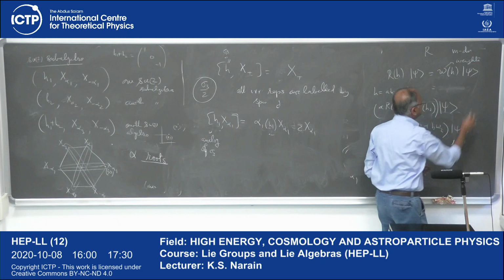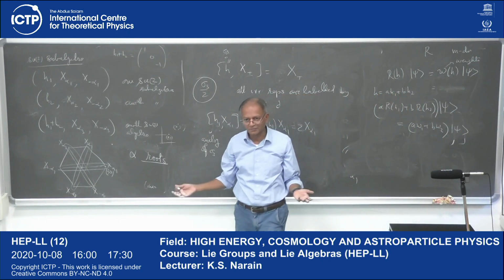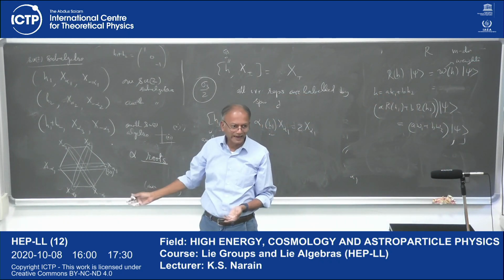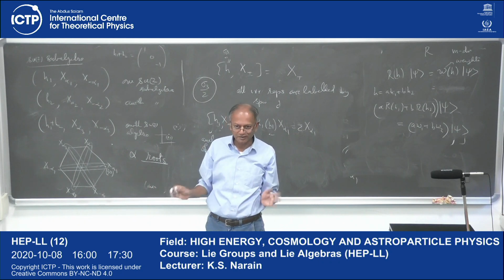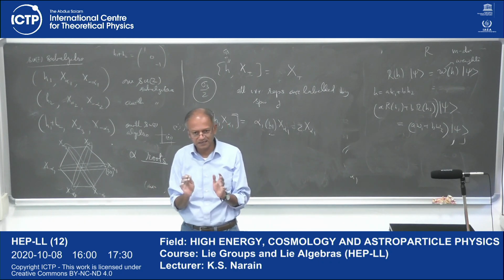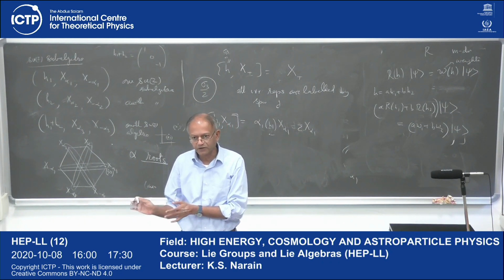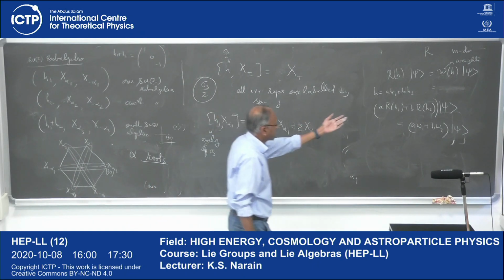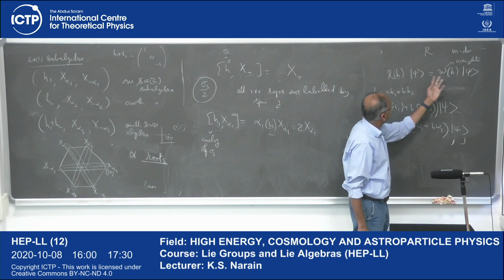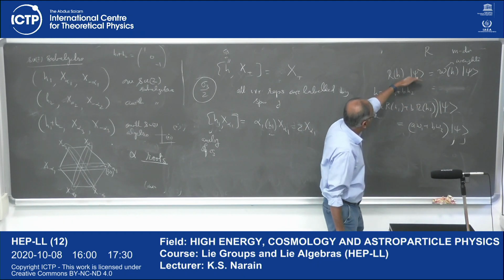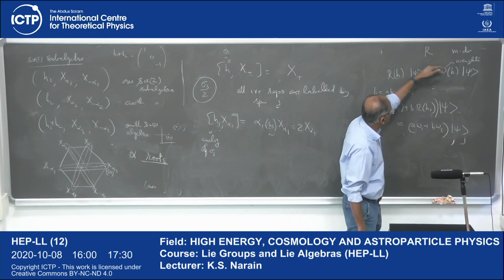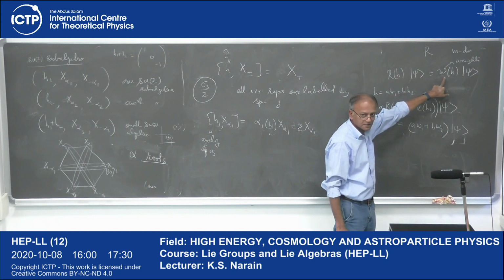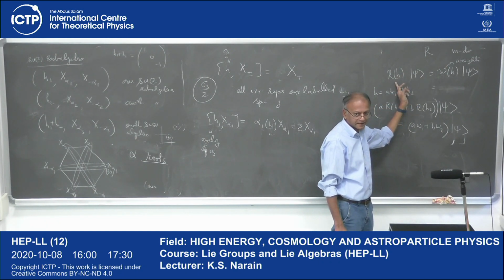Just to distinguish: after all, the adjoint representation is also one of the representations. So a root is also a weight, but of the adjoint representation. Because the adjoint representation is something very special, we just gave it a different name, root. But this is a weight, okay? And so you can diagonalize all the m-dimensional space in terms of the eigenvalues with respect to h.